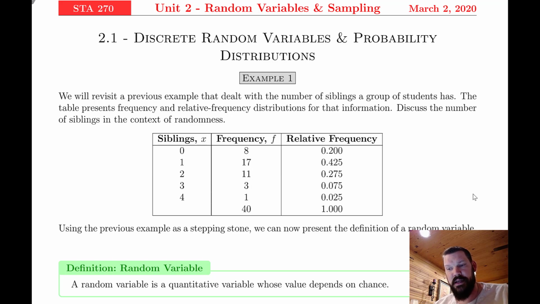So this variable, in this case, we're going to say it's X. If I pick one student out of that class, the number of siblings they have is left to chance, because they could have anywhere from 0 to 4 siblings. And that's the core concept of a discrete random variable. It can change depending upon the sampling that you do.